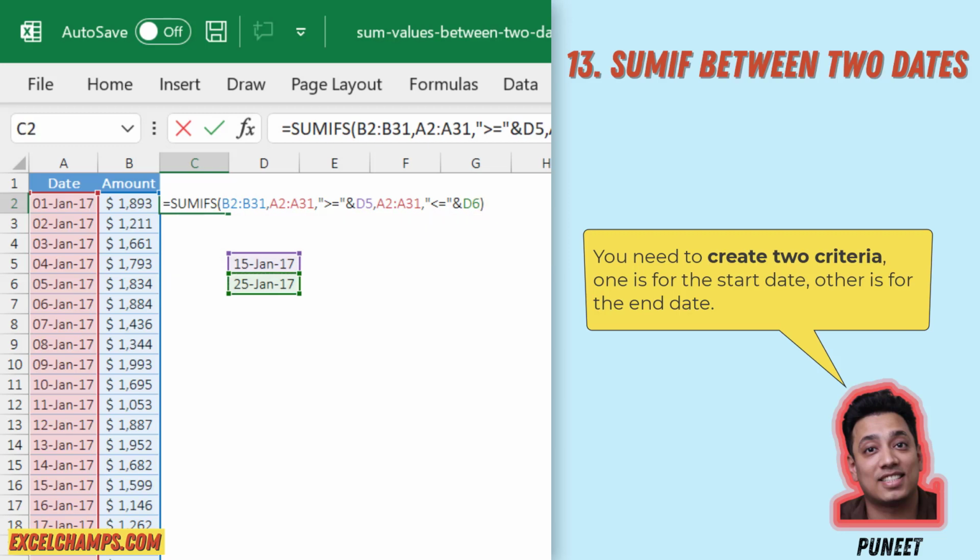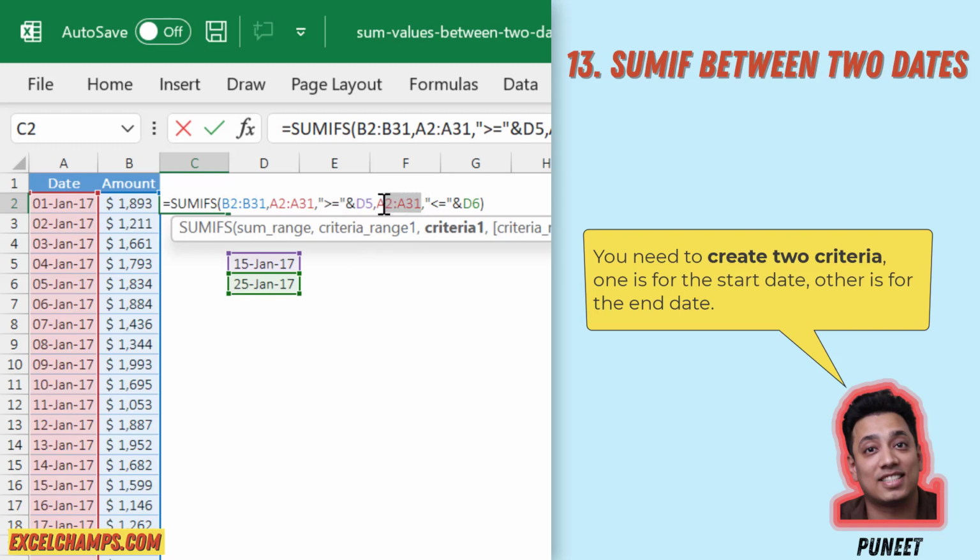Now let me re-explain this formula. This is the sum range where I want to sum the values. This is the range where I have dates, and I want to refer to the dates which are either equal to 15th January or higher than that.